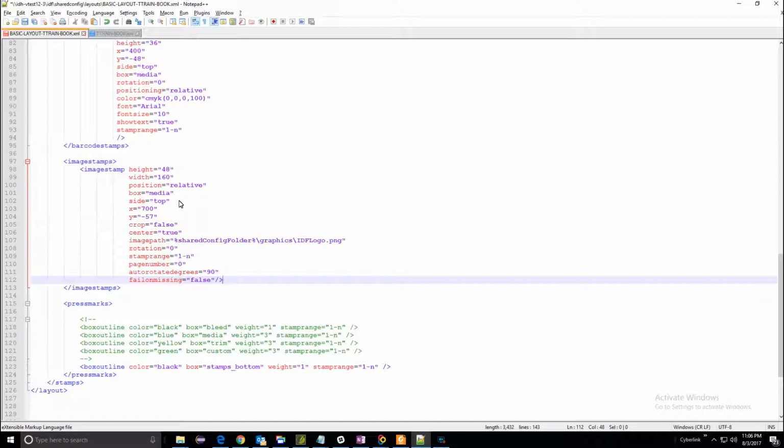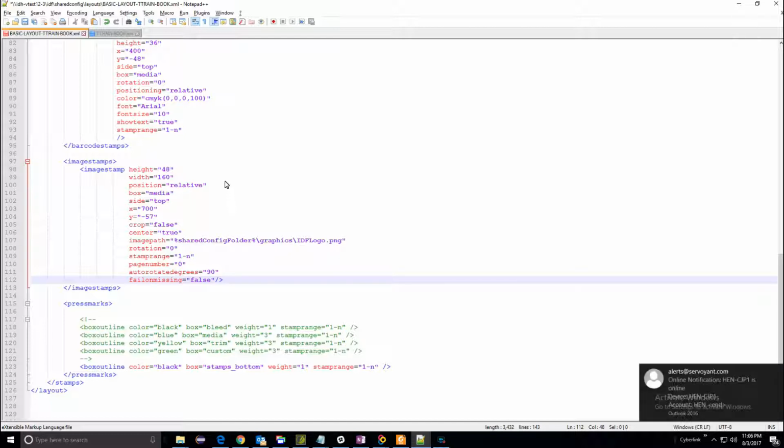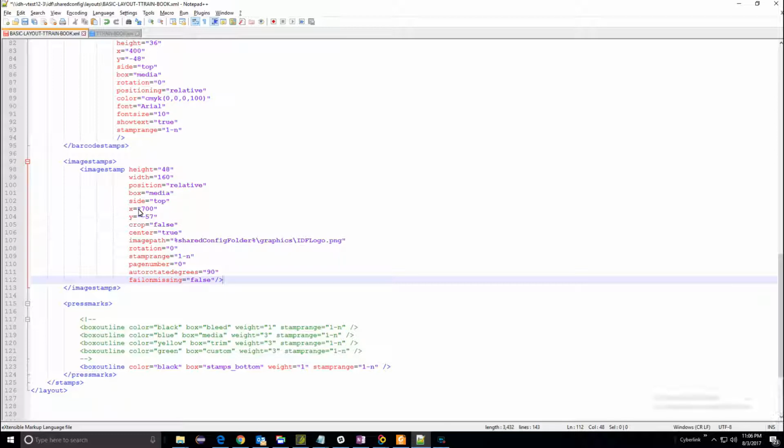So basically, media box being our entire pre-batch output content, the very outside edge, our stamp is going to be relative to that top edge. For the X position, we're going to set it to 700, so it should put it pretty close to the right-hand side given the width of that piece of content. And the Y, we're going to set to a negative 57. So I think that'll be pretty close to where we want it.